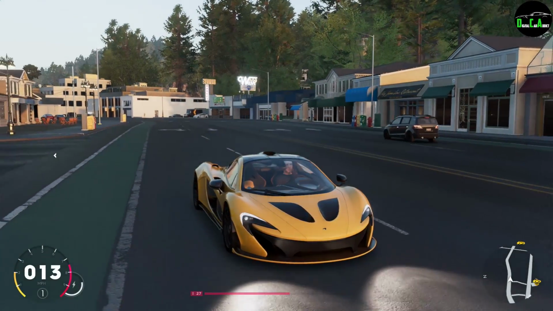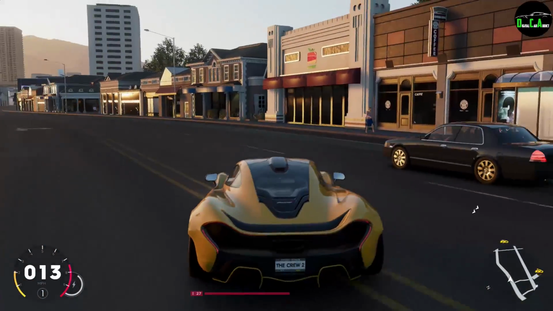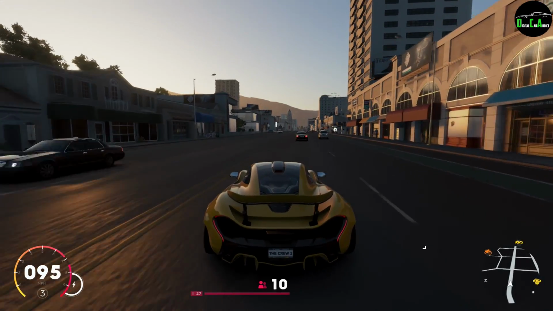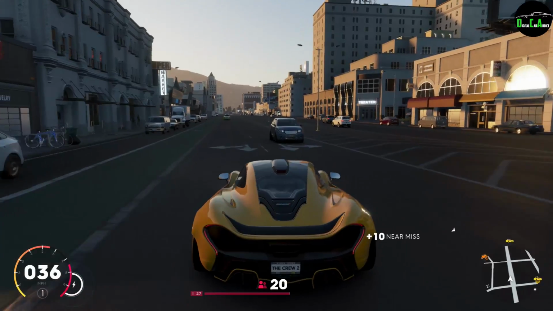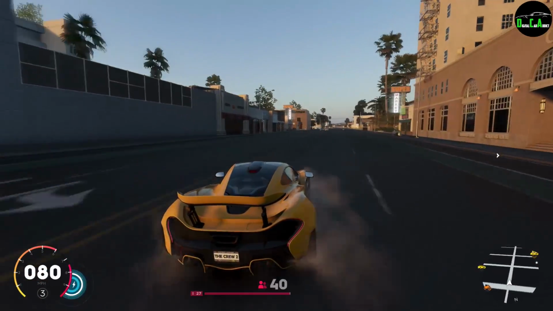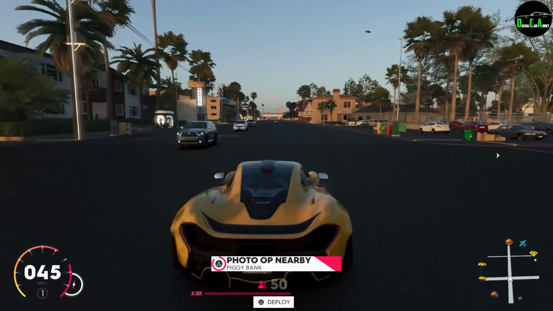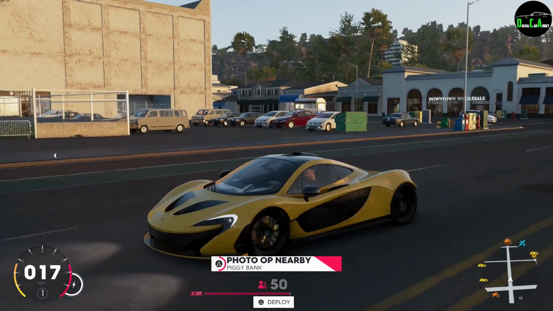Now compared to the Koenigsegg Agera R I customized in the other video, this thing is a baby compared to that. I mean, that car is just ridiculous. You can't really compare it to the P1. The P1's a lot slower in almost every aspect, unfortunately. The handling is slightly better on this one, but the problem is that the Agera just outpowers it ridiculously. There's just no question there as to which one's faster. Even with this one fully modified, when the Koenigsegg has the same modifications, I mean, it really is a fast car.